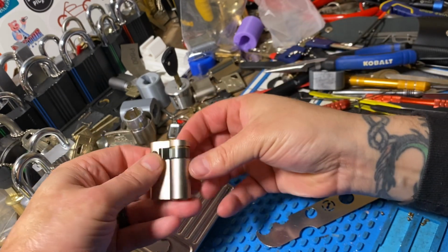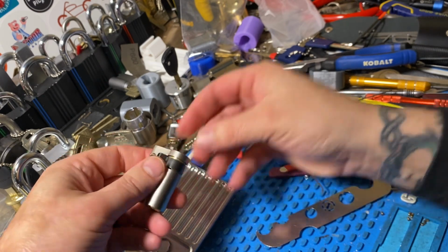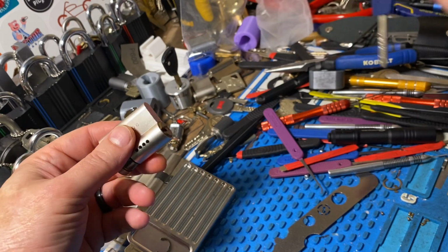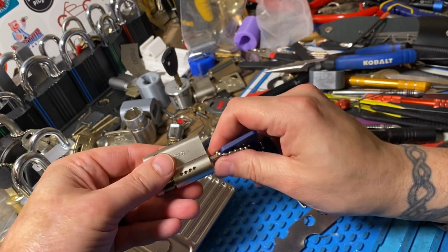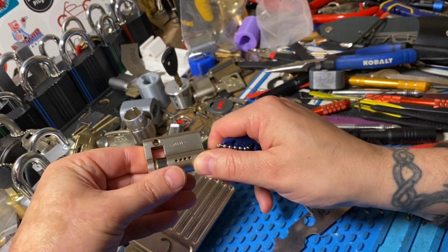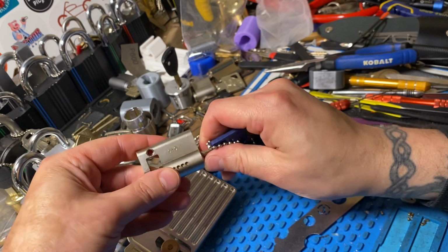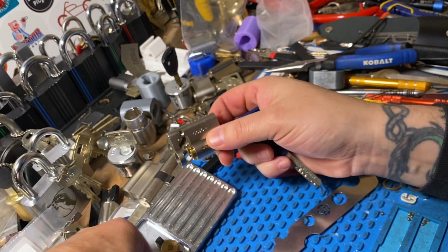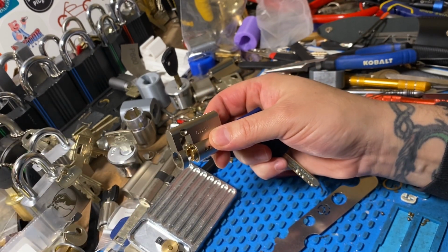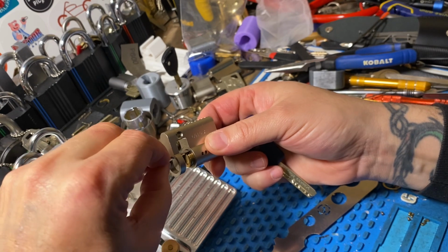See if the back one's like that too. I don't think it is. Let's do... Yeah, we'll do it like that. That ain't so bad. All right, put that back in. We'll shim it, just to be on the safe side.